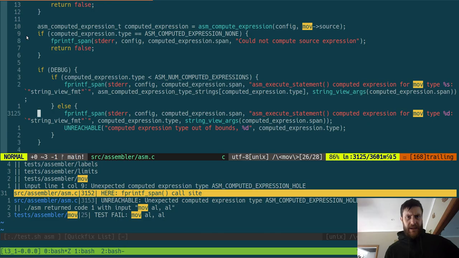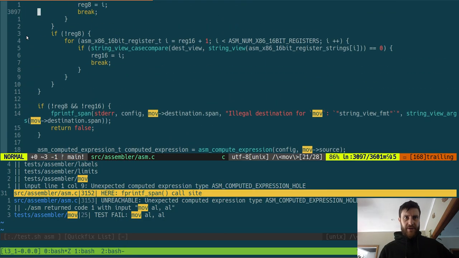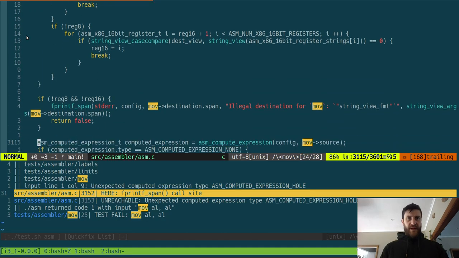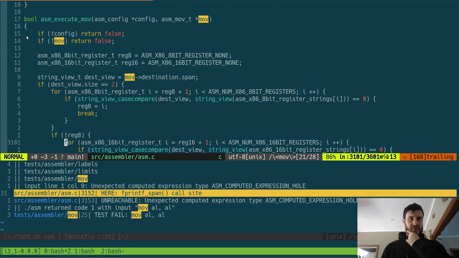So that's the source. Yeah, I thought this would have failed earlier, but yeah.